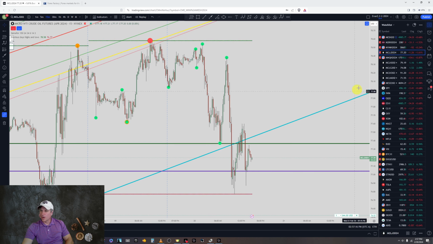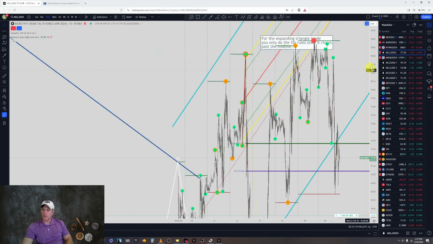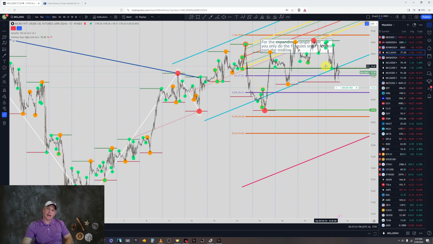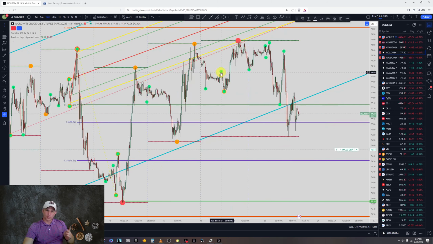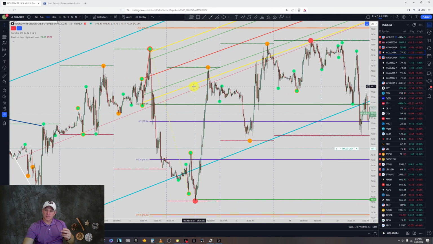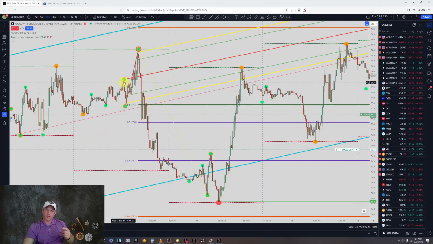Cover Dow Jones. Oil, I really want to go long right here, but I still have questions about it, but I really do want to go long, because if those rules are true, and as you can see, here's an expanding triangle trade right here, 1 2 3, all the way down here. You see it came up again, closed above the yellow line right there. Those allergies are killing me.